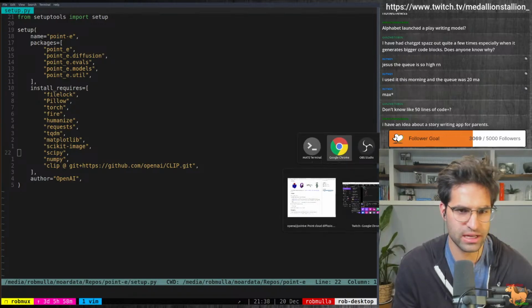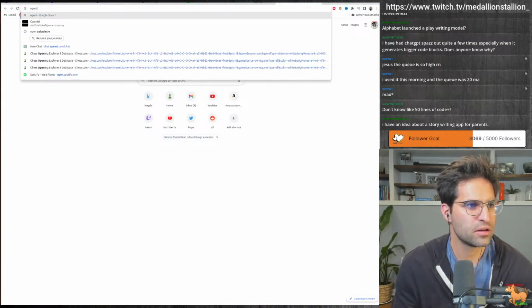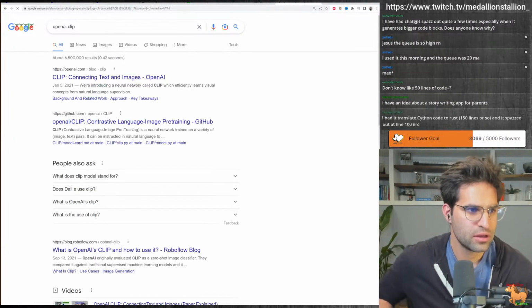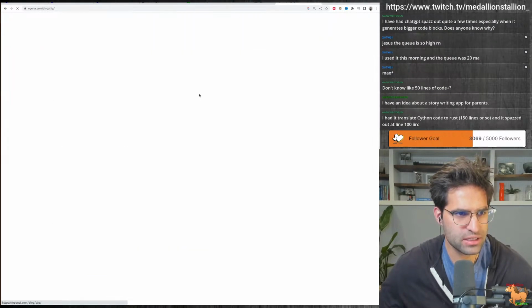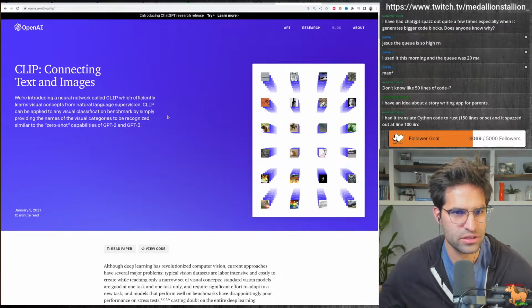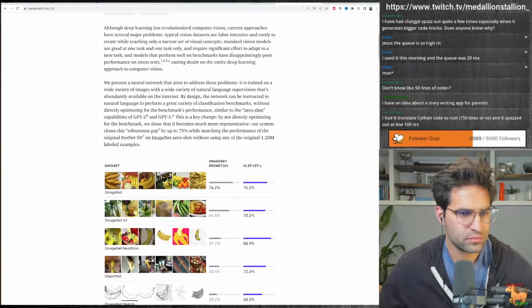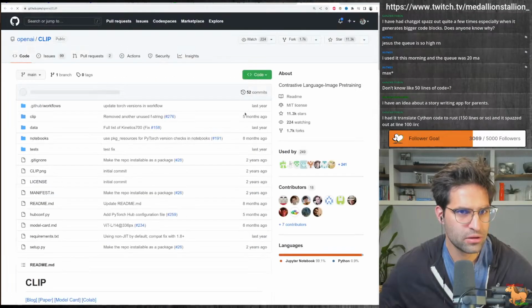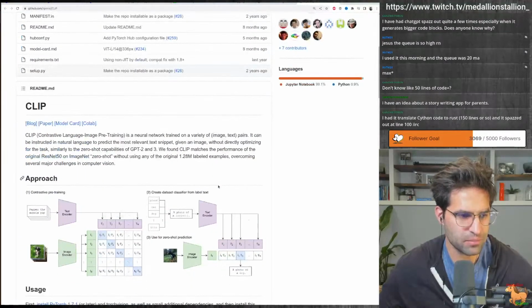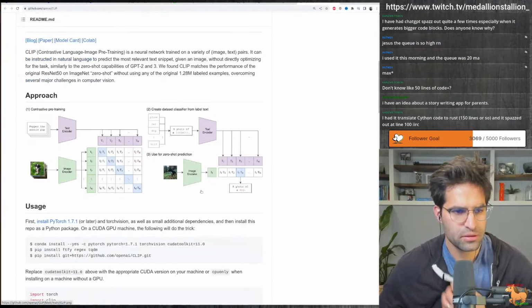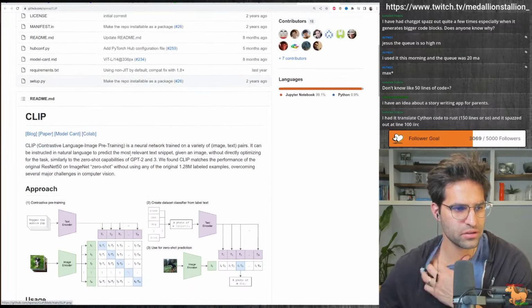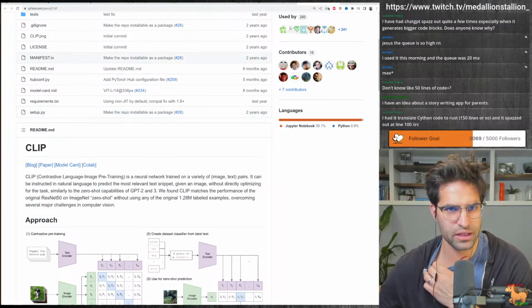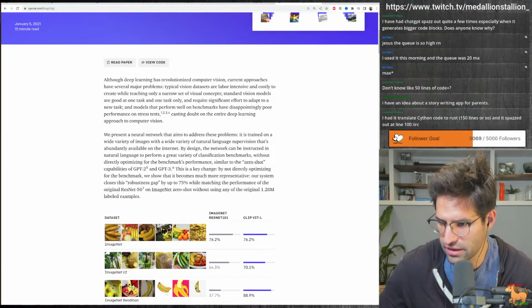Oh, and then it looks like OpenAI CLIP. It's probably the main thing connecting text and images. So is it built off the back of CLIP? Yeah, it does look like it's taking CLIP and then doing the point clouds from that, I think.